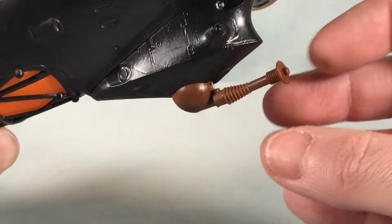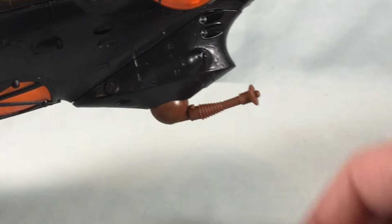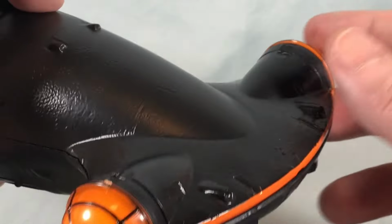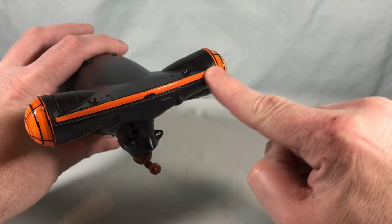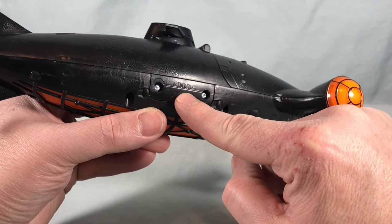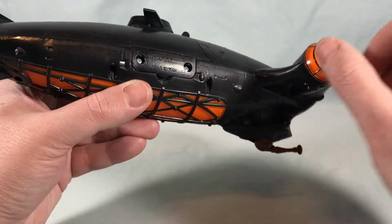And here is Randall Park's famous laser, or pulse gun, or vibration gun, whatever we want to call this thing. Featured prominently in the movie, done in this brown plastic. You have some translucent orange here for the eyes of the hammerhead shark. And then this is painted orange, so this is not translucent, that's just orange paint. Here's the battery compartment. If you ever have to change out the batteries, you just unscrew these two screws, pop the panel off, change out the batteries.